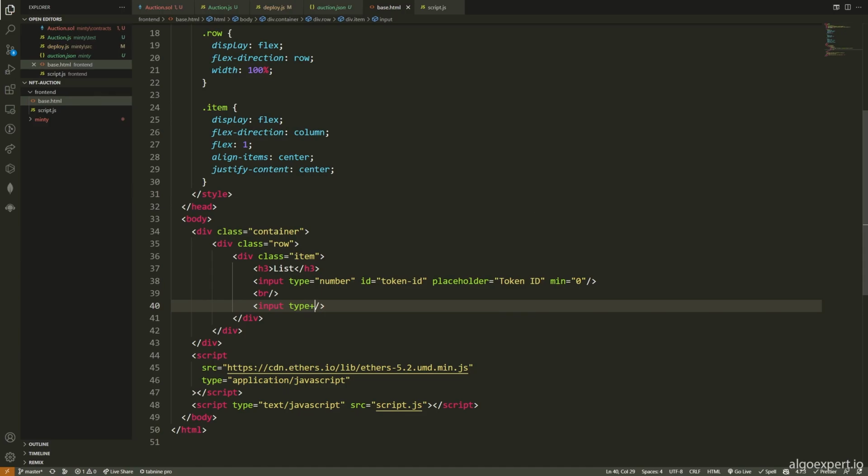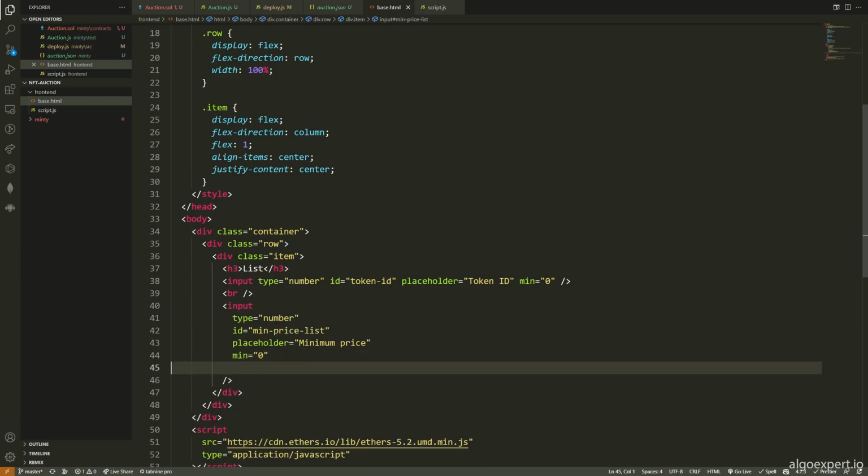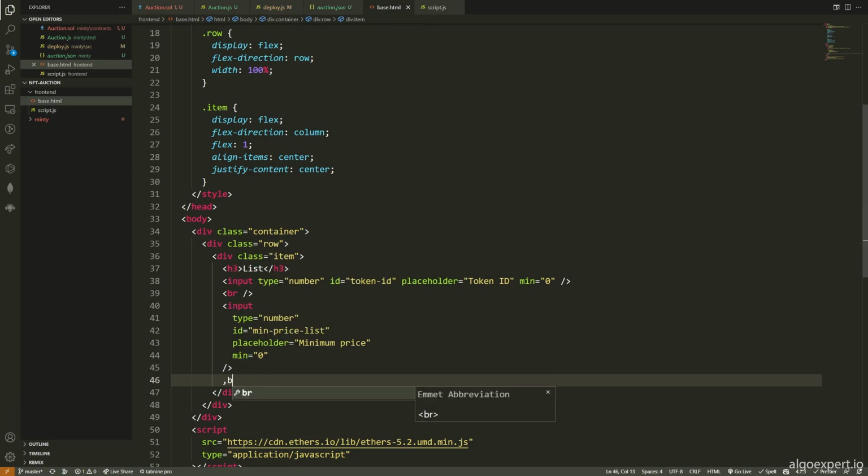We're going to say type is equal to number, and ID is equal to min price, and this is going to be list. Then we're going to say placeholder is equal to minimum price, and lastly, again, min is equal to 0. Okay, let's add another break line.